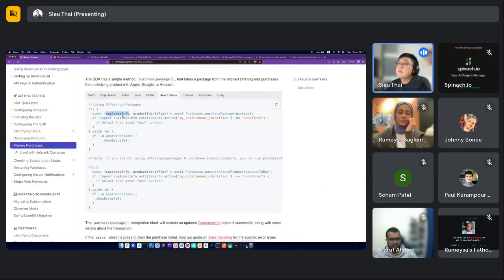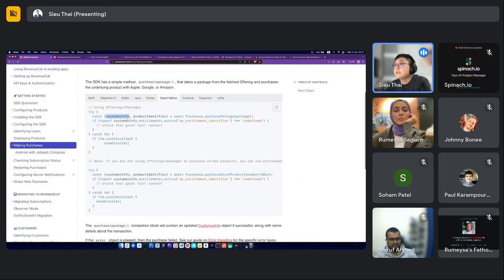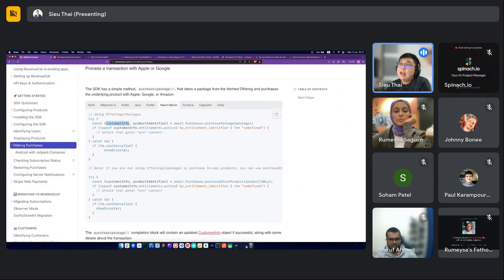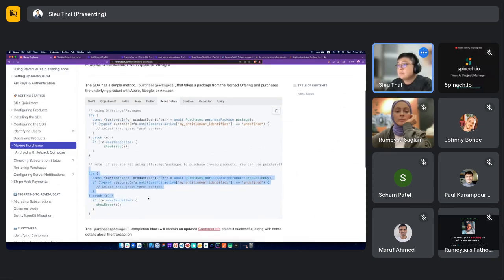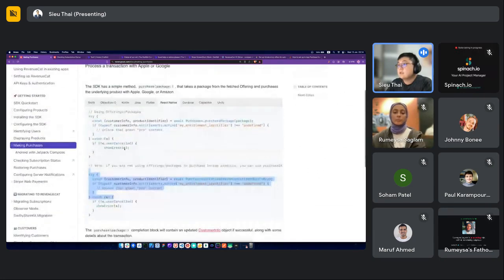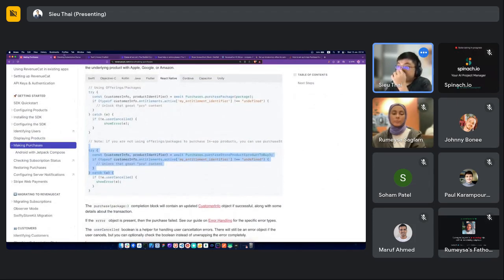Okay. So what we do on our side is just get the latest customer info. Of course, you can have multiple ways, like storing this in a device variable to keep it consistent for every screen: if you get this one, you show this feature, or if you get that one, you disable this feature. So it's recommended to get this latest information and keep it consistent on every screen of the app. Okay, so that's about the simple purchase.